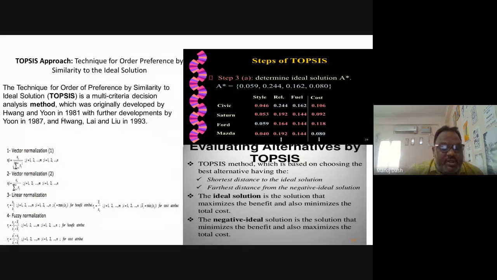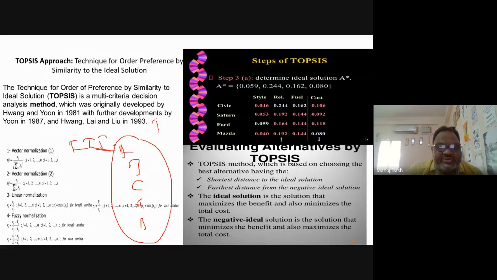For example, I was given a concept. I have five IIMs: IIM Ahmedabad, IIM Bangalore, IIM Calcutta, IIM Indore, and IIM Bodh Gaya. I want to rank them based upon infrastructure, faculty, publication, placement, and research, then the outlook of the people. So the question is, when I rank, how will I rank? This ranking can be solved with the help of TOPSIS.